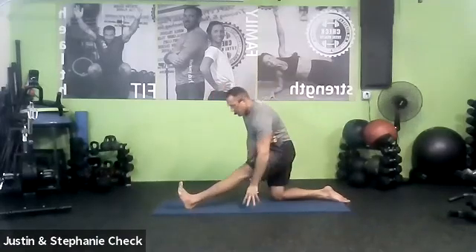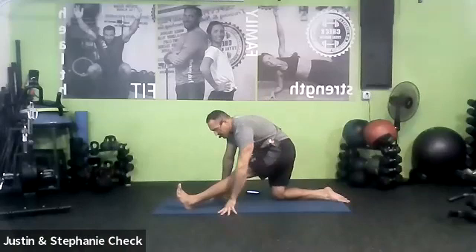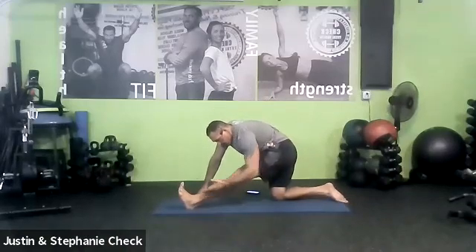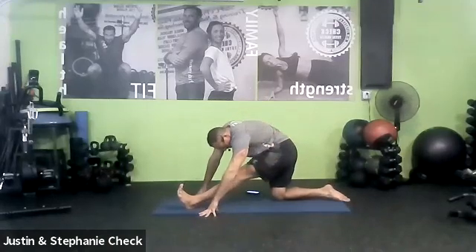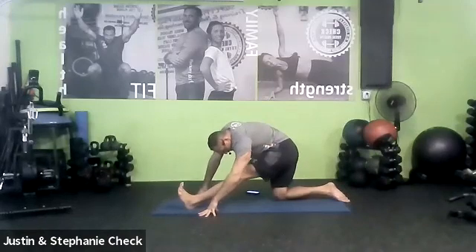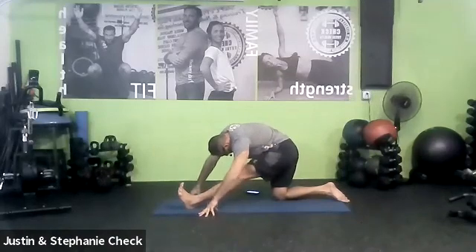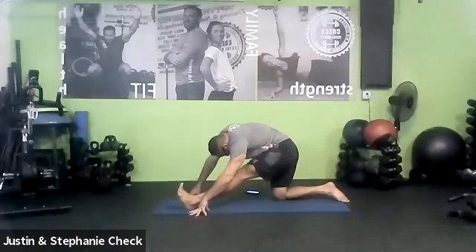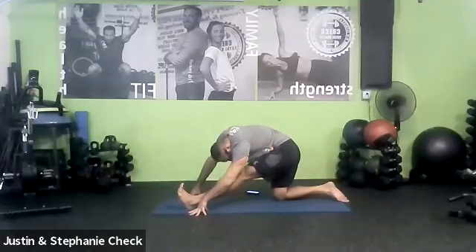Push back — modify triangle. Lock the toes towards you. Same thing with the hamstrings: if you think about flexing and engaging your quads on the front of the thigh, it's going to force the hamstring muscles in the back to relax completely. So flex the toes, flex your quads, engage them. Hands on the floor or up on your leg — fold to your knee. Three breaths — let's see if we can get a little bit deeper.